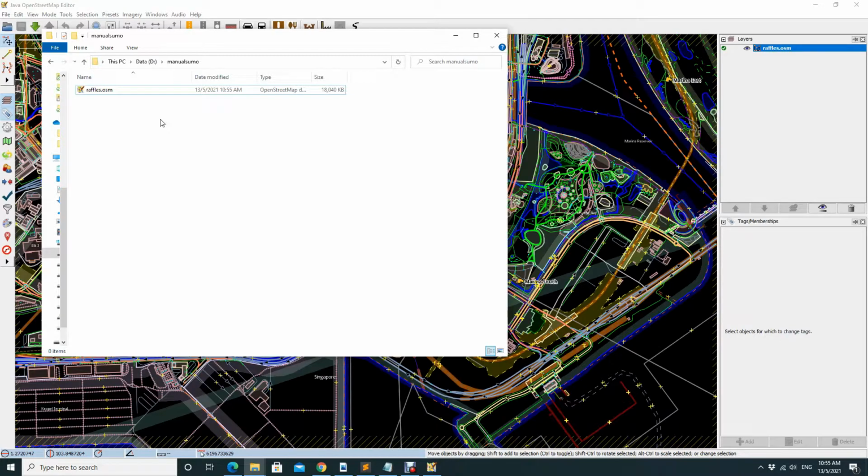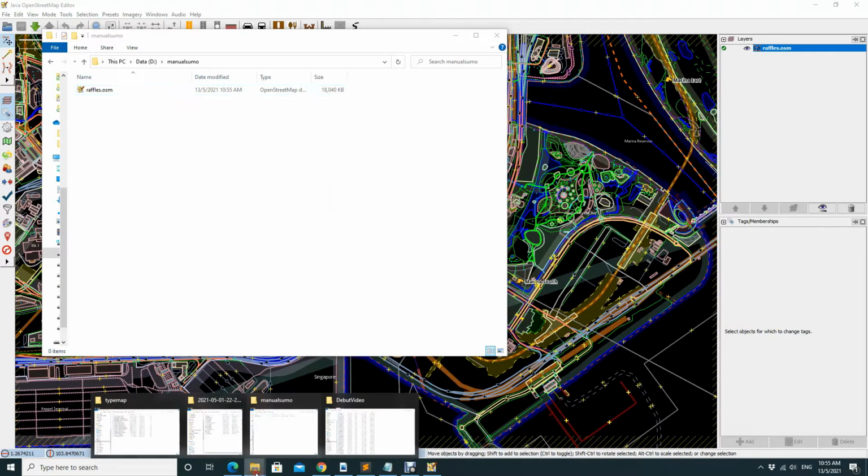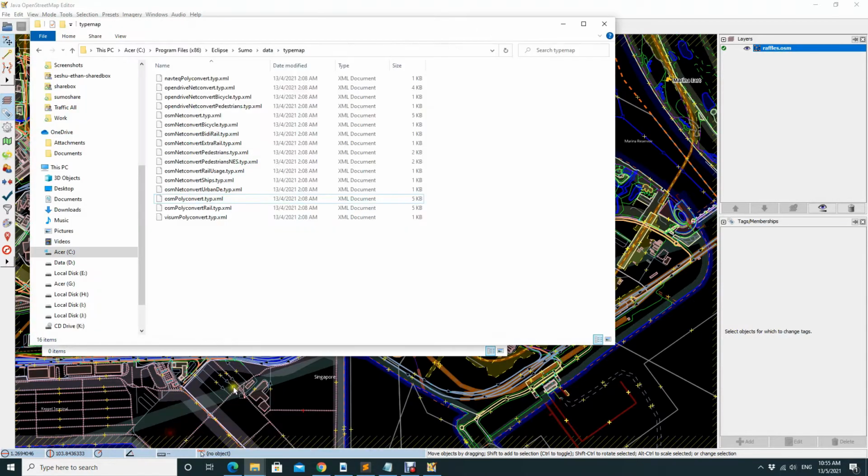Okay, so now we need to find another type map in order to do generation of the sumo simulation. We need to look for this file called OSM polyconvert type. This is a mapping file in order to generate the shapes of the buildings and all that.